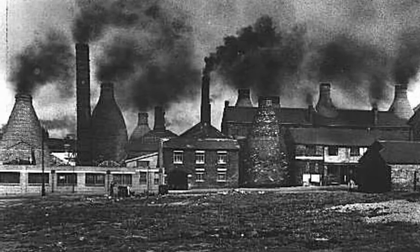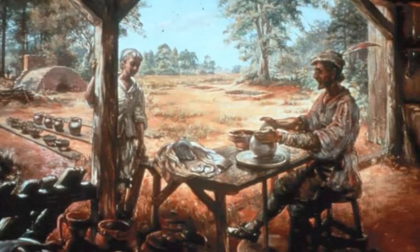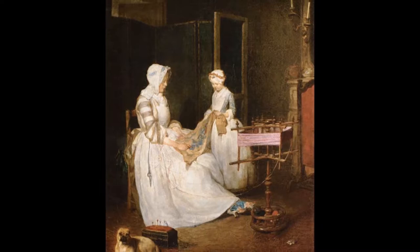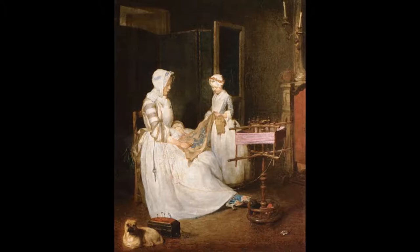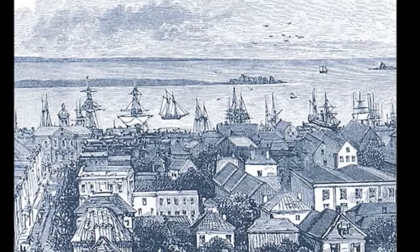In Bartlum's day, Stoke-on-Trent was the center of the master ceramics world in Great Britain, and there he would have had many masters from which to learn the trade. We do not know who he worked under, but in 1769, he declared that he had been working as a potter for 18 years. Bartlum married Mary Allen in 1754 in a little village three miles from Stoke-on-Trent. They had a daughter, Honor, in 1761, and two years later had daughter Betty Allen. Just after Betty Allen's birth, John Bartlum left England for South Carolina to set up trade as a potter in Charleston. It is not clear that his wife and daughters accompanied him on his first voyage, but at some point they joined him in South Carolina.